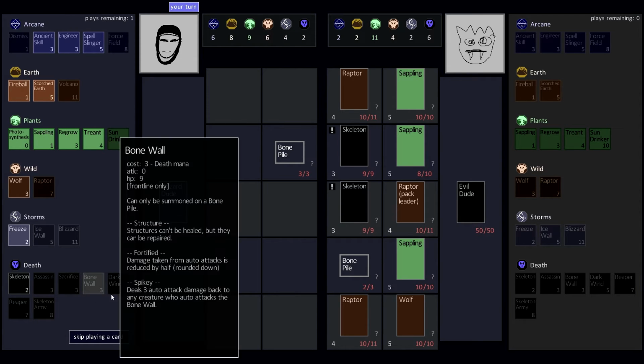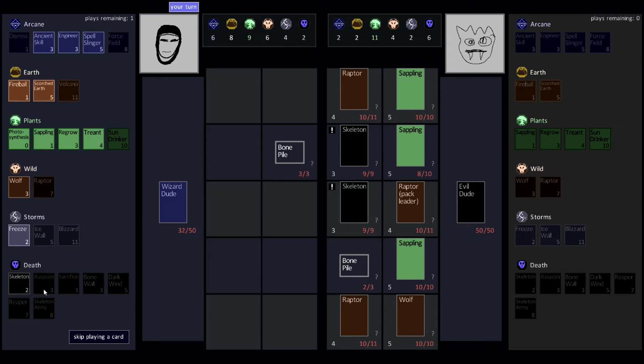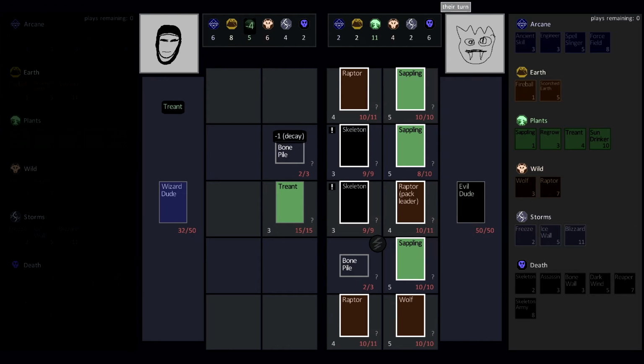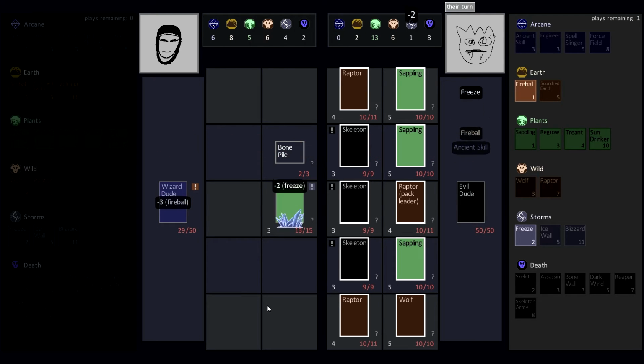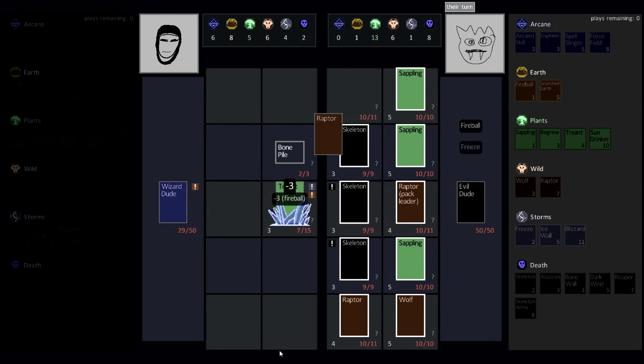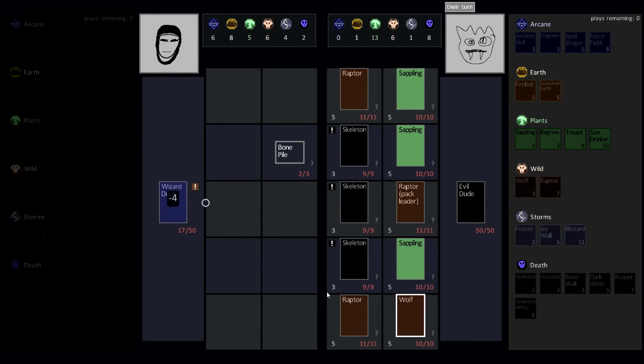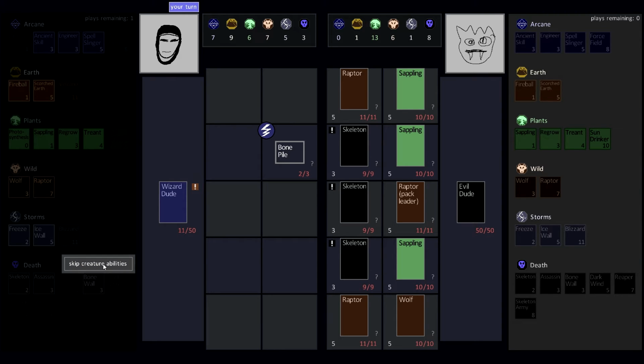I don't actually have enough to play Bone Wall yet. Okay. Well, I'm going to lose again. Maybe I can last long enough to show you Volcano, even if it doesn't help. So I cleaned up a lot of the floating combat text to make it easier to look at. Let's see. Ooh, next turn I'll have enough for a force field.